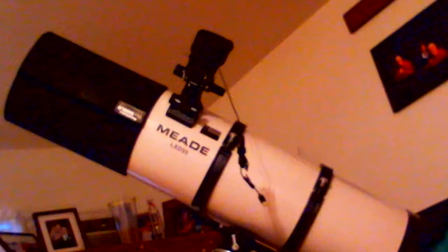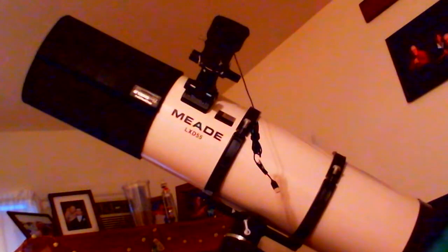Before I go on to the mount, it's dependent on how well I can reset this camera back up. Let's see. Get this camera back in place. Okay, that's not looking too bad. I may try to tilt this telescope and show you the secondary, because that does cause an obstruction, which I'd like to talk about. So just give me a second while I leave the mic and turn that telescope towards the camera.